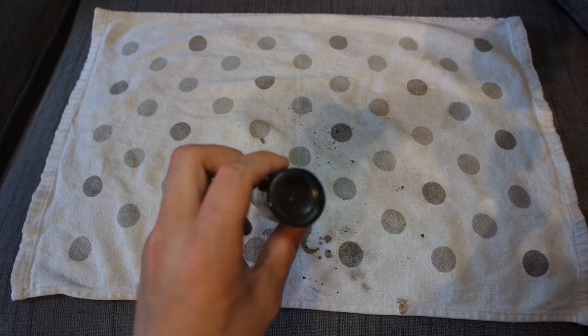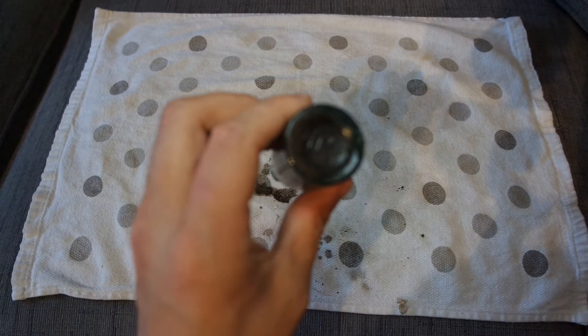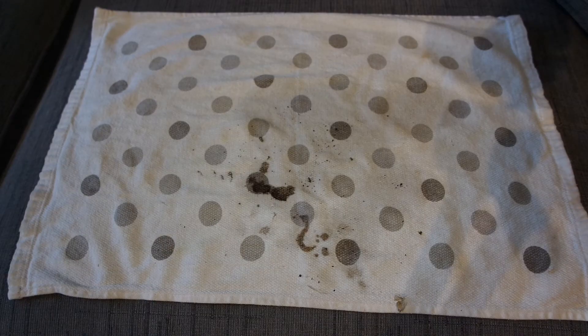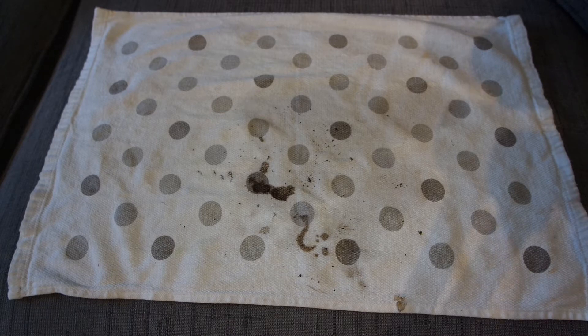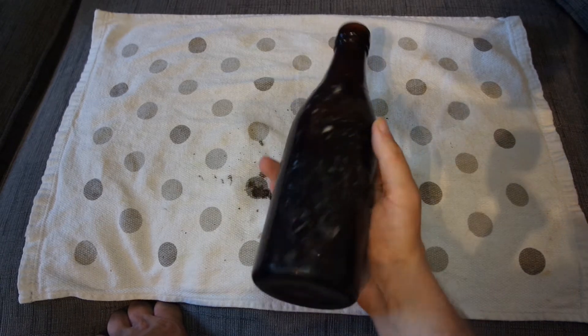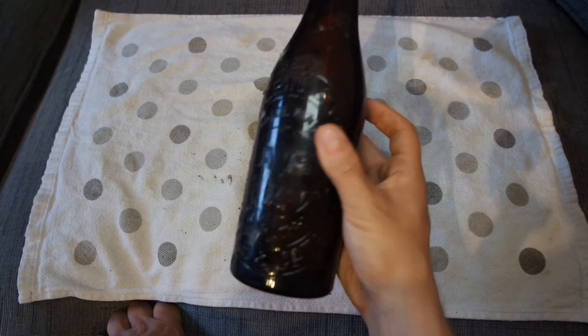They've been left outside for too long — I'm going to have to give them another wash. That one's got 50 written on the bottom, I think it's 50. I used to do research on antiques and studied what all the numbers meant, then I've completely forgot what they meant. But I know they do have something to do with the bottle and you can value it by the numbers. It has a cool bottle — it's like gingerish brown coloured, a really dark gingerish brown.